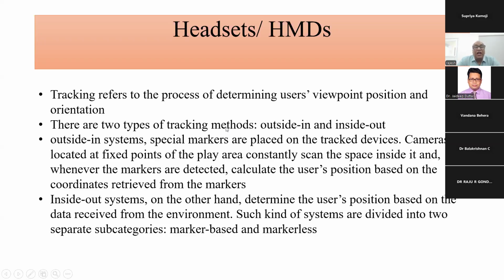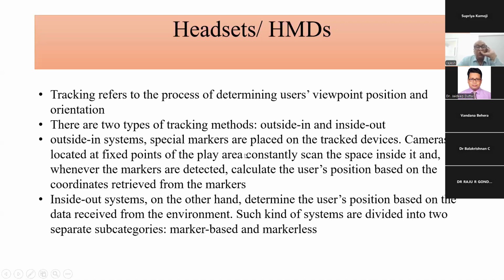And what they say is there are two types of tracking. One is outside in and the other one is inside out. When we speak about outside in, there are special markers which are placed on the tracked devices. Cameras are located at fixed points of the play area. They will constantly scan the space inside it, and whenever the markers are detected, they calculate the user's position based on the coordinates received from the marker. So this is what basically outside in systems are being spoken about.